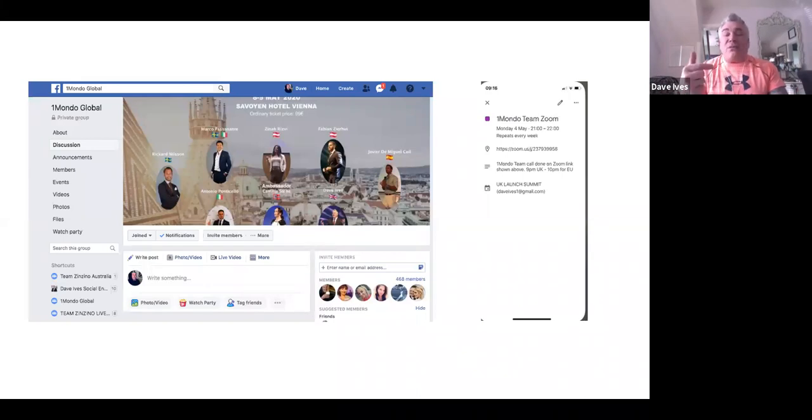Now, one thing you must remember, the One Mondo team training link each week changes depending on who's speaking, depending on how they administrate the link for the Zoom. So just remind yourself that you've got 2 places of reference. Go into the One Mondo page every Monday because Marco Passanante actually puts the link in there, or go to the Google Calendar and get the link from there. So One Mondo is the first community you want to put your new people in.